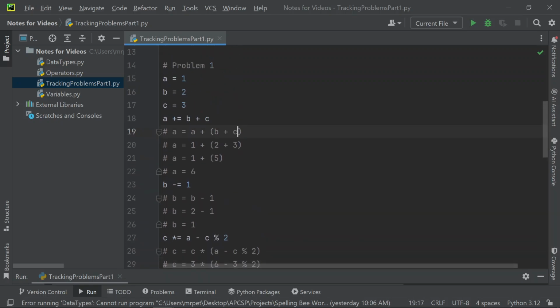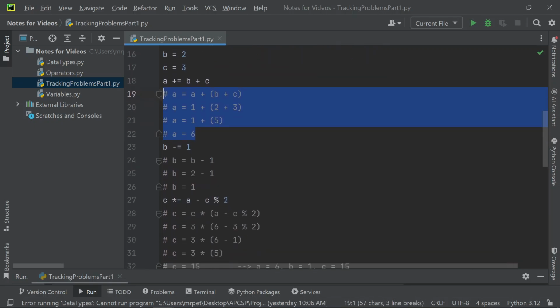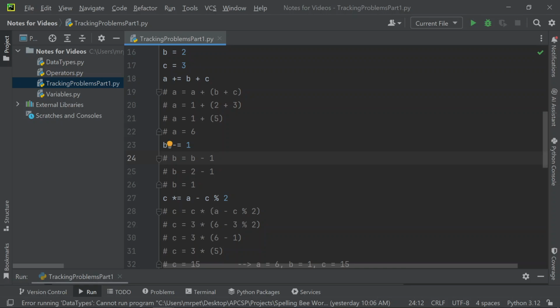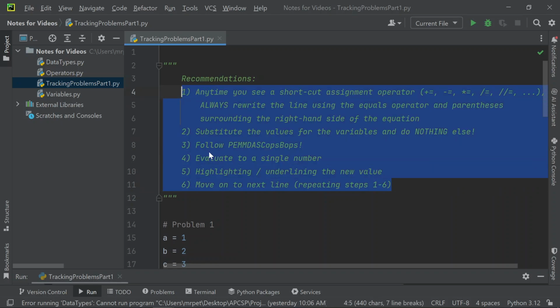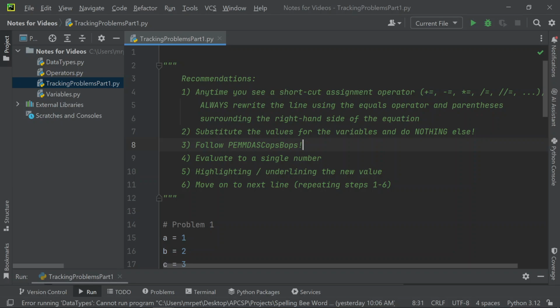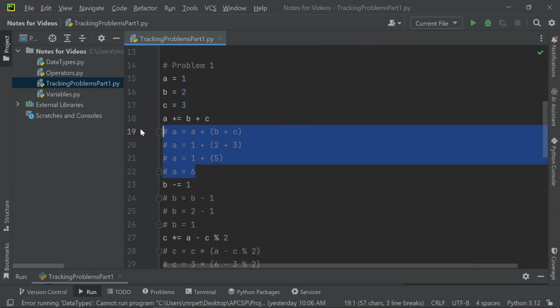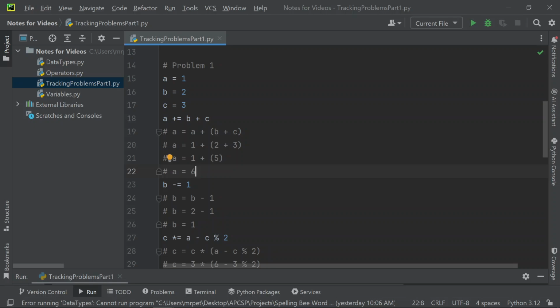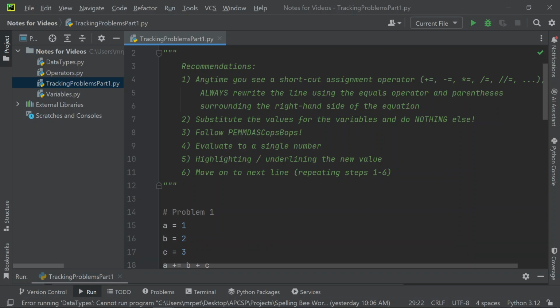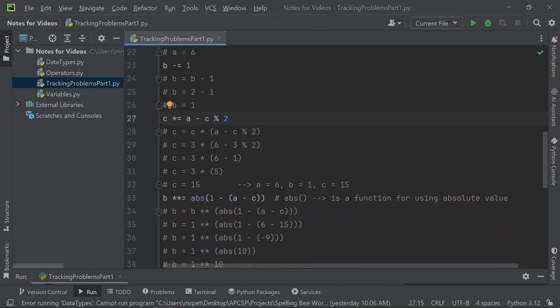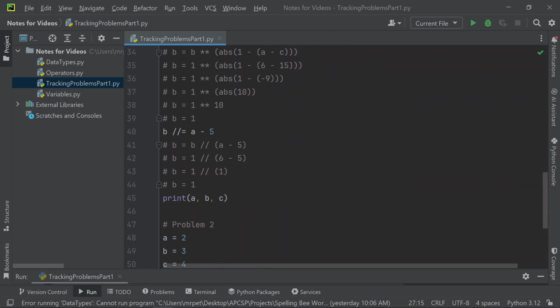I've been doing this a long time for my students, and the ones that follow instructions for these types of problems are the ones that are consistently getting the points for these. The ones that are ignoring these recommendations are typically going to mess up at some point. You can mess up even if you do follow these lines. Everyone can still accidentally add or multiply something incorrectly, but this helps you catch those mistakes. This helps you make fewer mistakes. So hopefully I'm very clear about how to do this. I would like everyone to get their points in these problems.